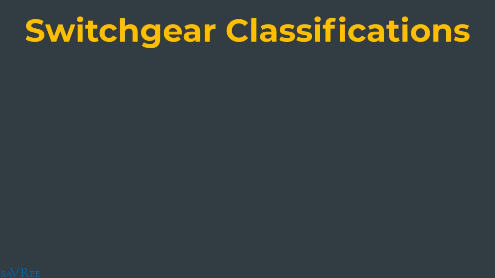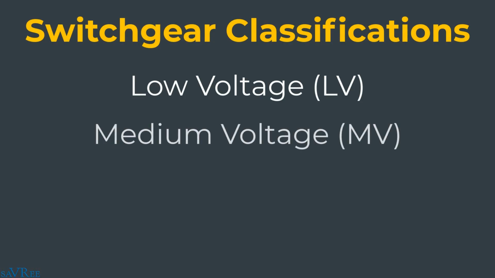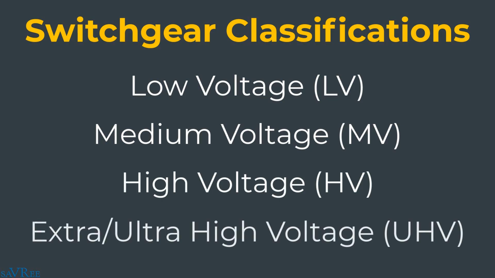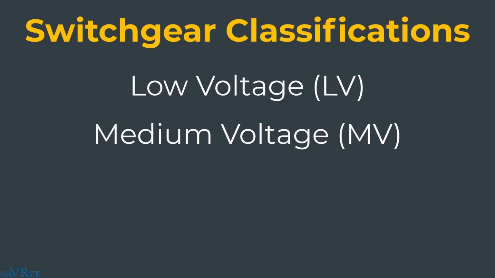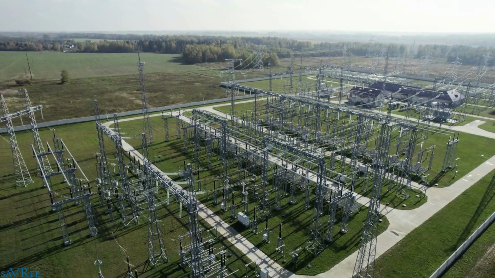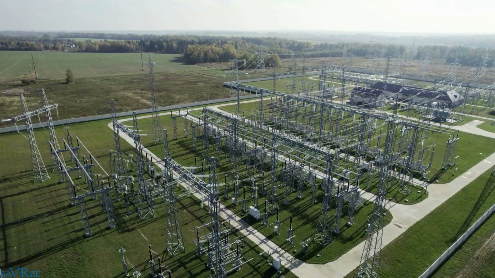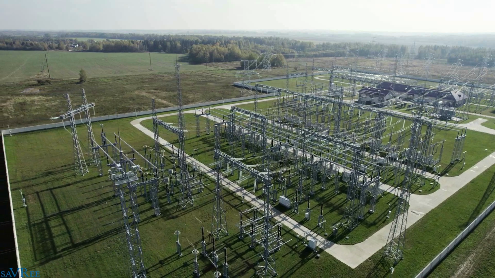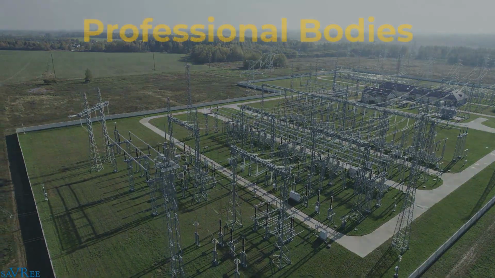Switchgear is usually classified as low voltage, medium voltage, or high voltage. Sometimes you may see another classification, which is extra high voltage or ultra high voltage, but generally the type of switchgear that you'll see if you visit an industrial plant will be either low voltage or medium voltage. If you're working in substations, then yes, you will move on to high voltage and extra high voltage or ultra high voltage. The definitions concerning exactly what low voltage, medium voltage and high voltage are differ depending upon your geographical location and also upon regulatory bodies.